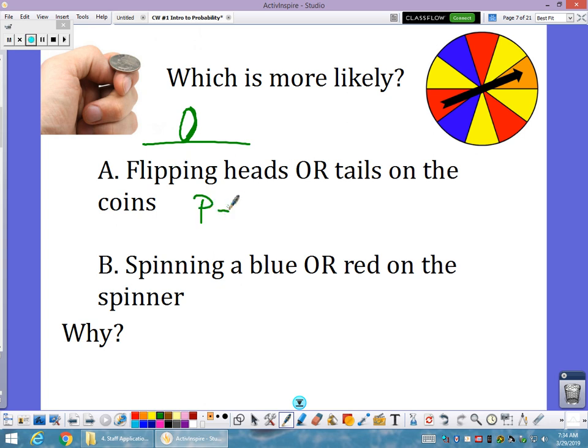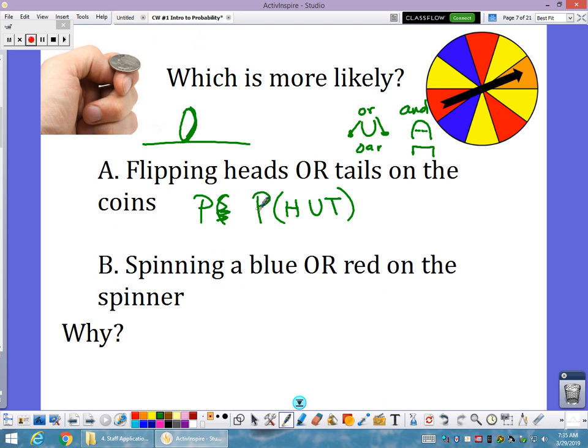We're going to talk about more notation: the probability of flipping a heads or a tails. That right there is an or. So there's an or and there's an and. When I think of an and, I think of a staple. This and that, if you want to staple two things together, it's an and, or it looks like an A. And this is an or. If you think of a boat, it kind of looks like a boat with some oars, like O-A-R.